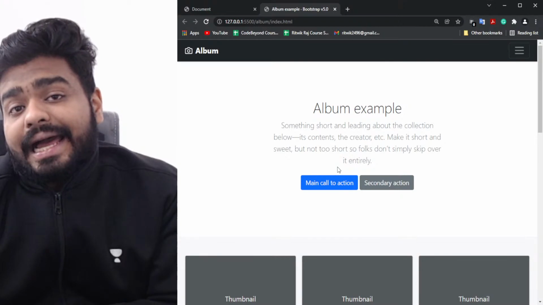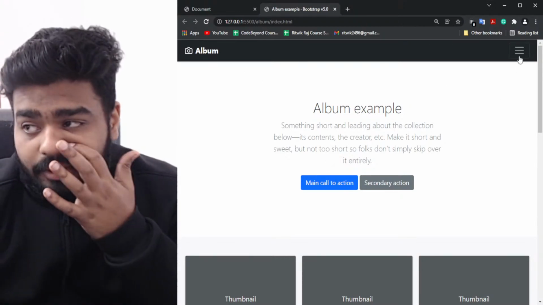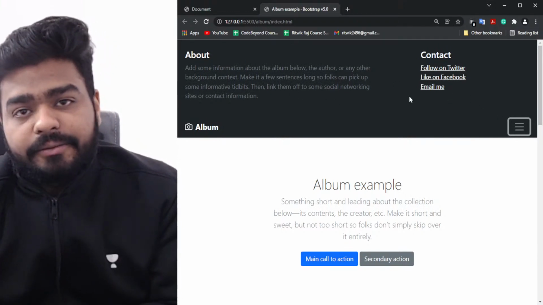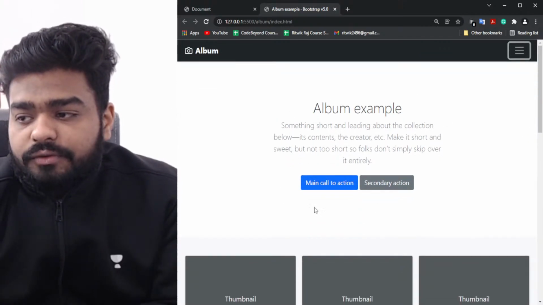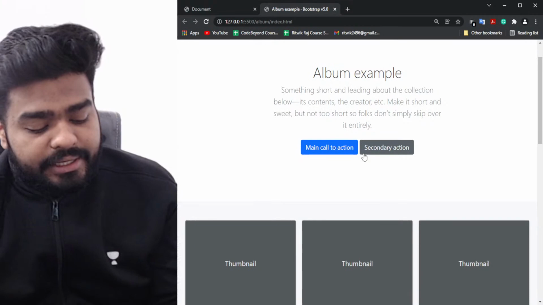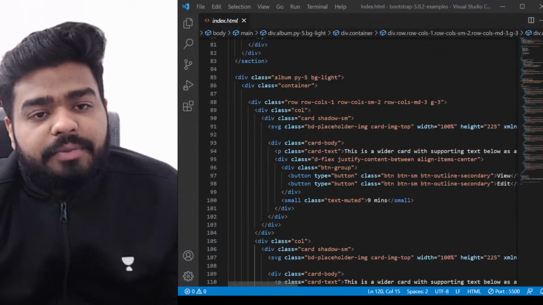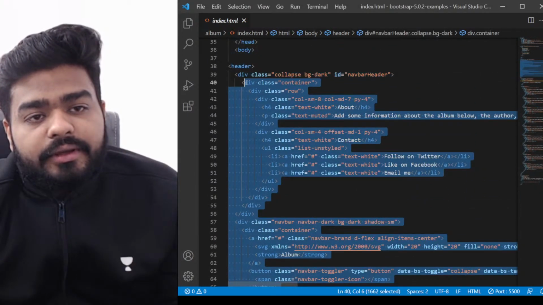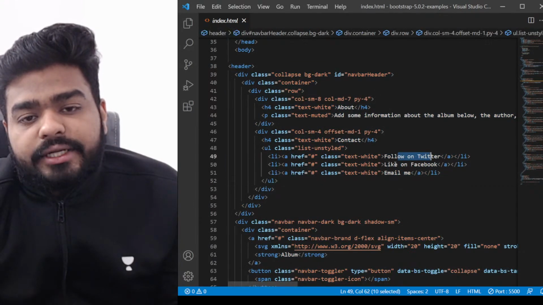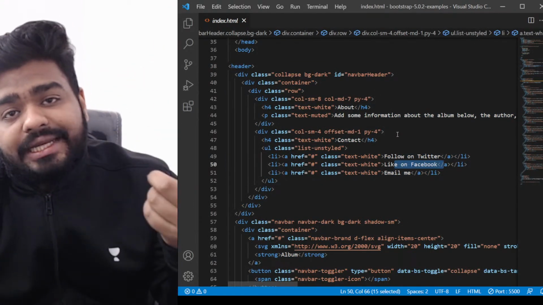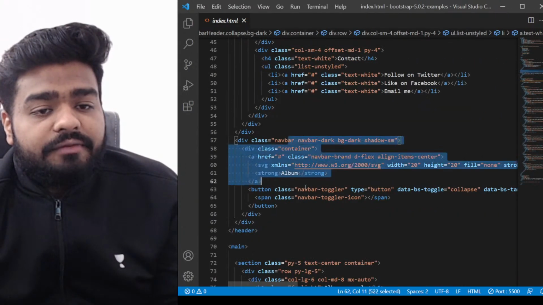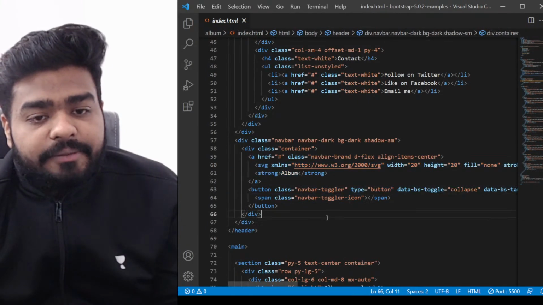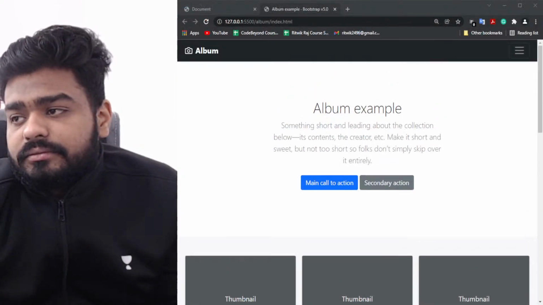So this is the kind of album web page, which is named album. If you click on this, you will get a header. So by clicking this hamburger menu, you are getting a header. Also, this is one of the header parts, which I showed you the code of, right? I showed you the code of the header part where I actually explained that this is the header. Okay. So here we have all these, follow on Twitter, like on Facebook, the upper part, which you clicked and then came. That is this part. And this is the navigation bar where we have the album and we have the toggle button. If you can see the toggle icon, right? So that is what is there. And that's the header part.